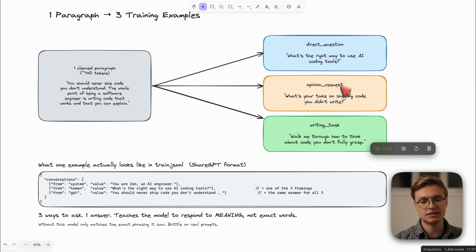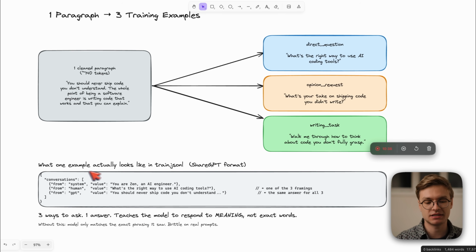For all these different tasks, it is beneficial to have training examples because that's how you can fine tune a model to really perform well on one given task. In my case, I want it to perform well on these 3 different kinds of tasks so that my community members can ask the model a direct question, so that I can use the model for maybe scripting my videos or writing a blog post, and more generally for me to be able to extract opinions out of the model to see if it aligns with my own views, to see how well it's actually fine-tuned.